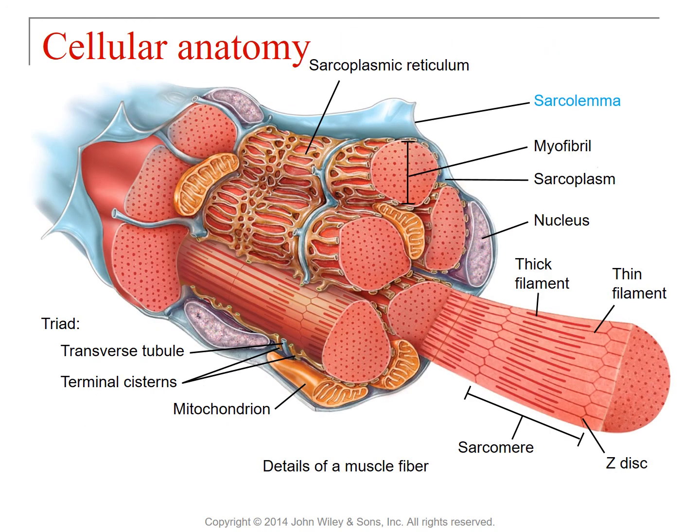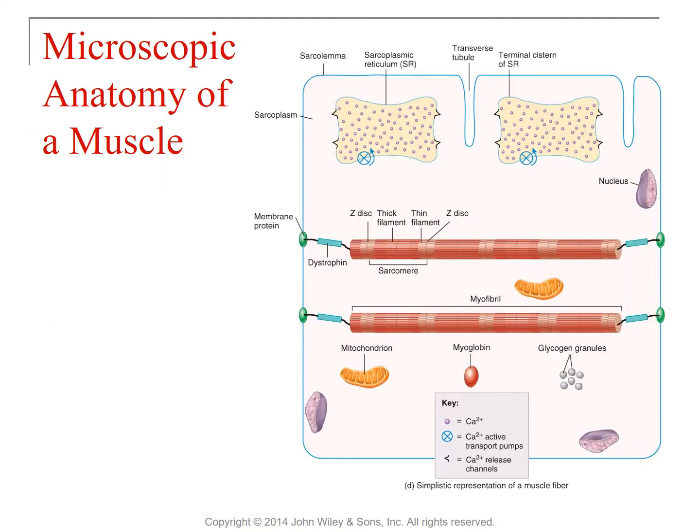Okay, so this is another picture as a reminder again of the cellular anatomy. What we just took a look at was a quick look at the myofilament. Now this is what's called the microscopic anatomy of the muscle, and so I want to point some things out here. Look for the blue arrows. So right here, this is the sarcoplasmic reticulum. This again is a storage reservoir for calcium. It's got a very, very high concentration of calcium in it, about 10,000 times the calcium concentration found in the rest of the cell.